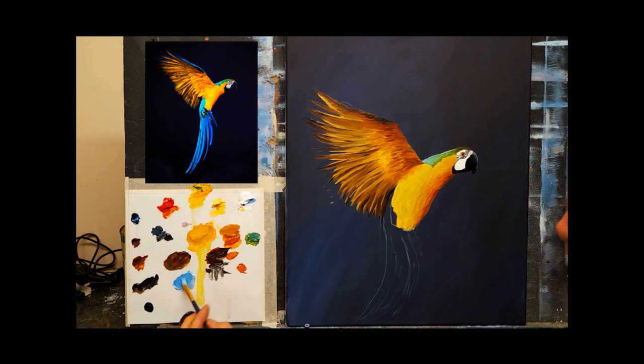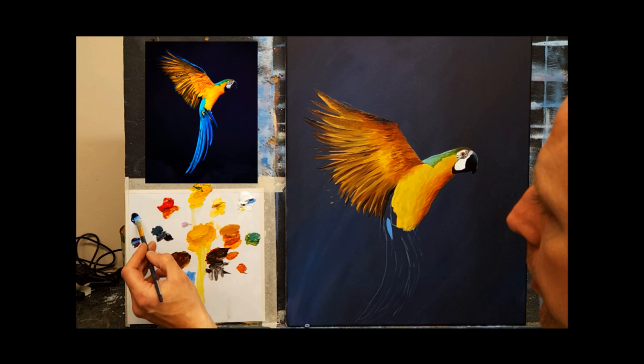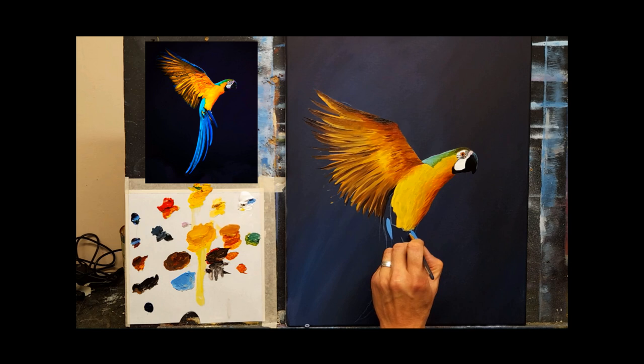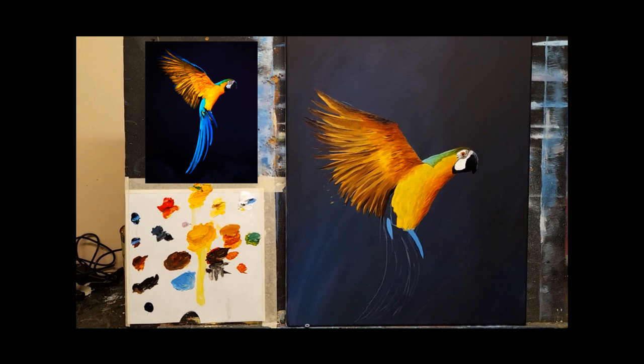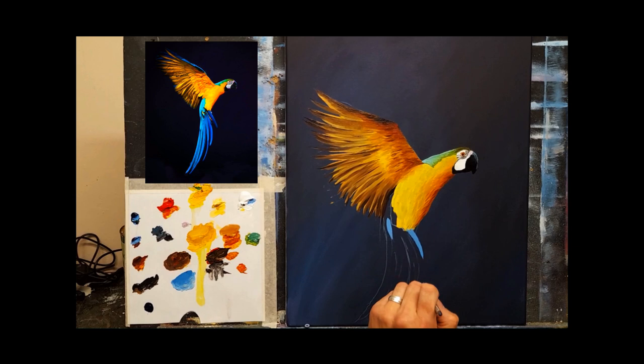Nice medium shade. Maybe a hint of magenta, I think just to give it that slightly richer, bluey kind of a feel to it. Let's have a look at that. Okay, let's go another little bit. I'm using lots of thick paint now, just really to cover this canvas nicely. Okay, now I'm just going to stop and have a look. Yeah, I think I'll darken it slightly. Let's go a little richer. Come on, let's have a bit of fun. Don't be afraid. It's only paint, we can't ruin it really.